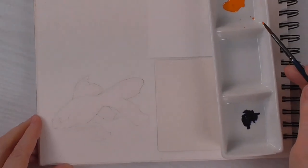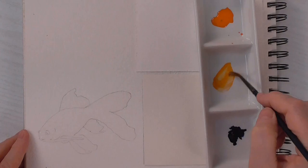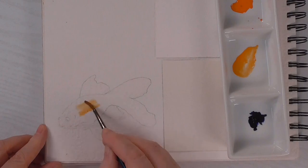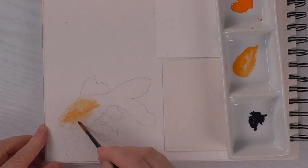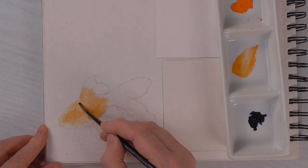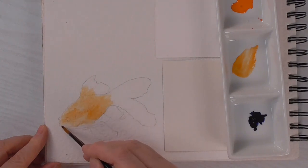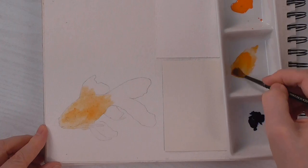I'm going to pick up some orange. Just going to mix that through. And now let's get some orange on. Bit more stronger orange in the middle.